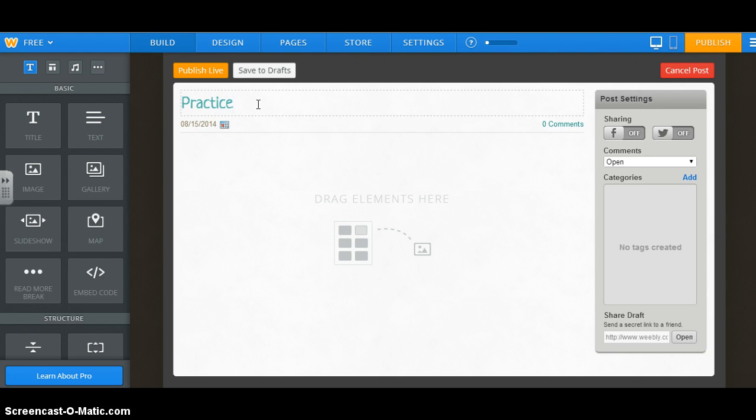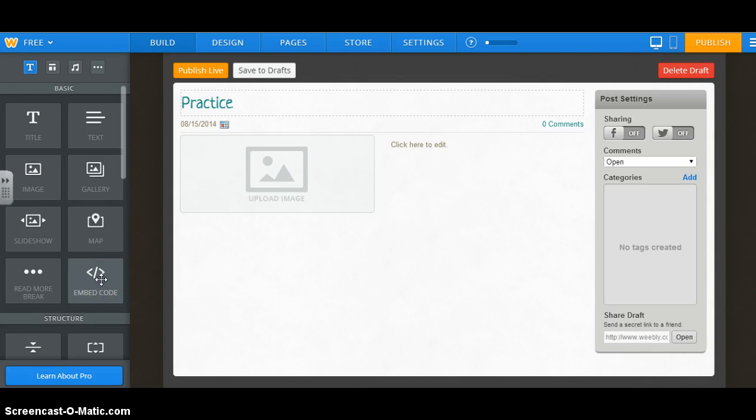Now, let's say you start typing some things. So I'm going to go ahead and pull the text over. Anytime you want to type, you have to pull the text over. If you want to add a title, you pull that over. You can also add an image, which we are going to add an image of a book. So I want you to put that there. You can also embed some information, which I'll show you in just a second. When I say the word embed, that just means we are basically linking like a video or some other page to our site.